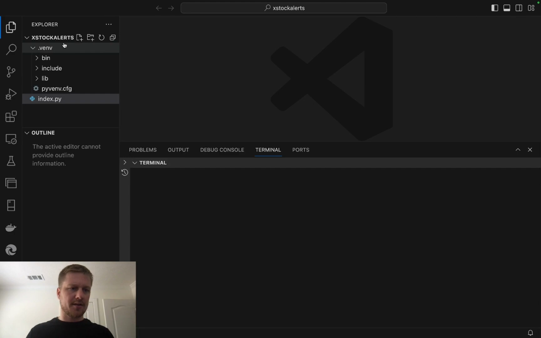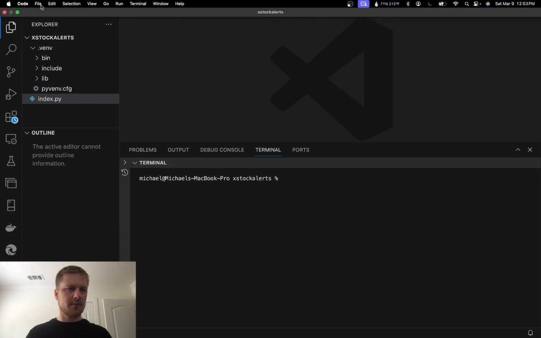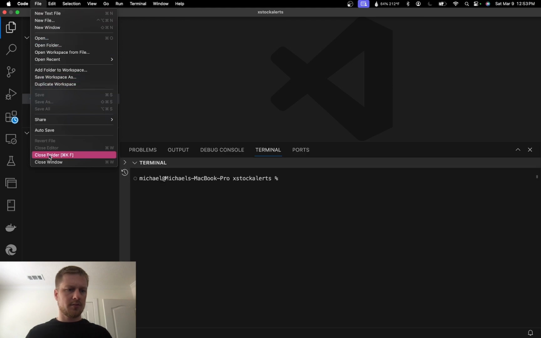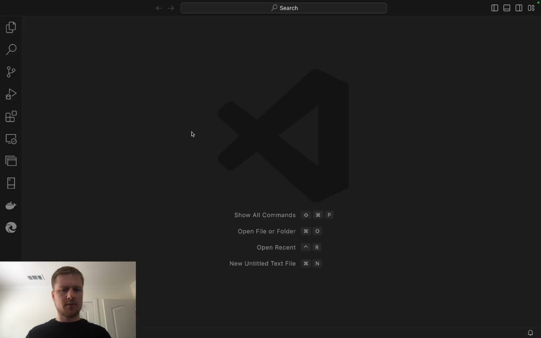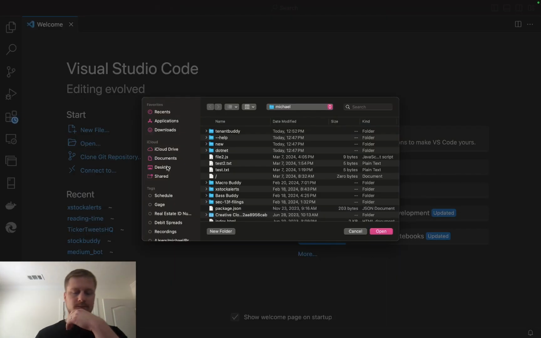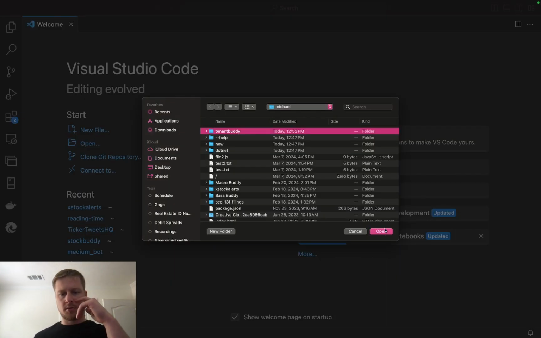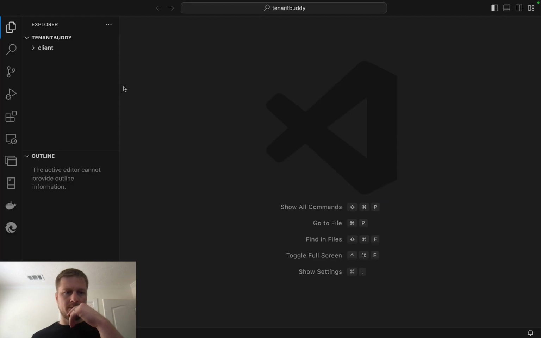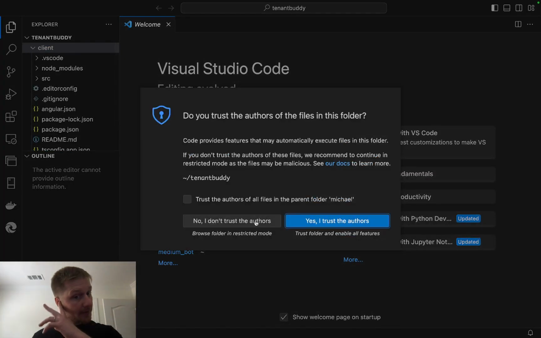This was just a stock alerts application I was building. Close folder. Open. Tenant buddy. Okay, so we have our Angular application here.